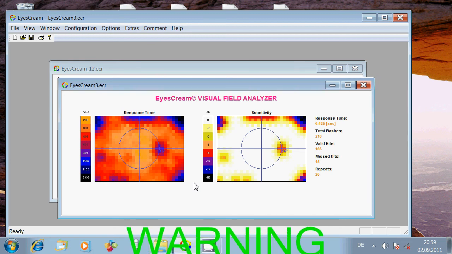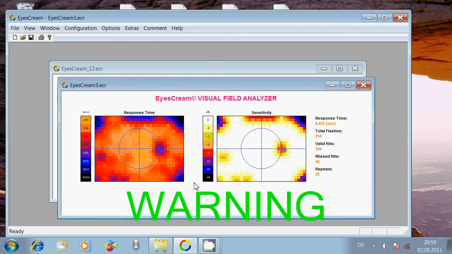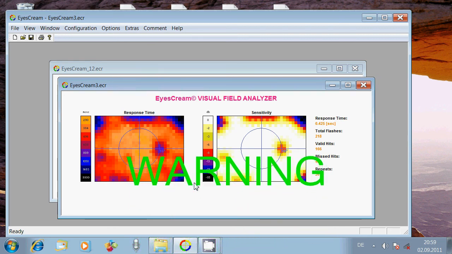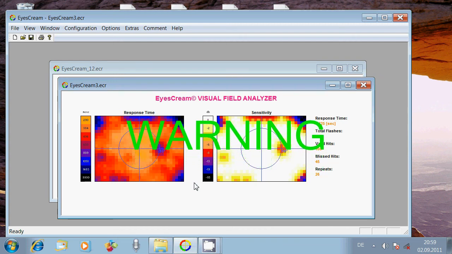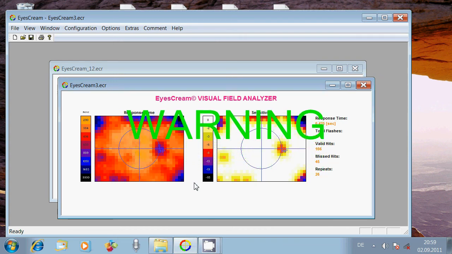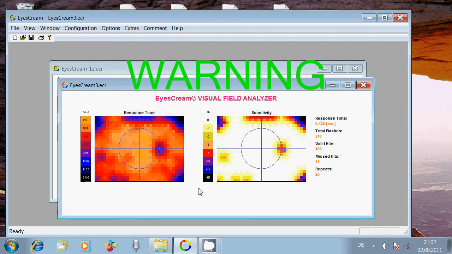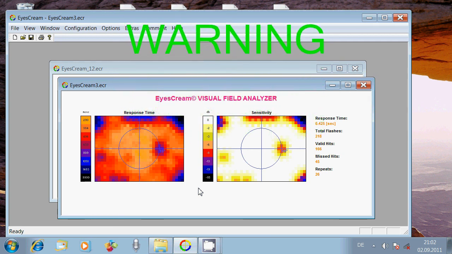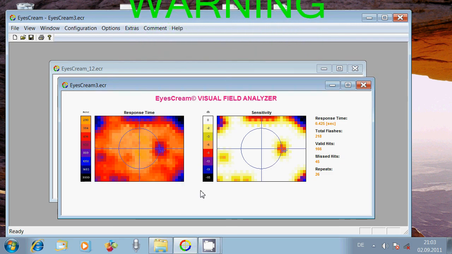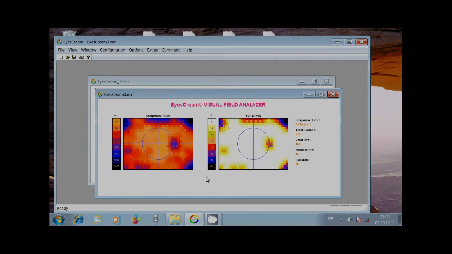Don't do the eye test if you are tired or ill, and don't do the test too often on the same day. 1 or 2 times is quite enough. Take a rest of a few days between the tests. In case you got even the slightest impression that something is gonna be wrong with your eyes, then immediately contact your eye doctor. Thank you for your understanding.